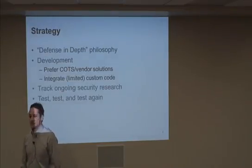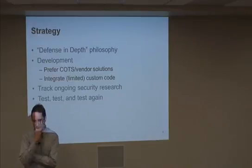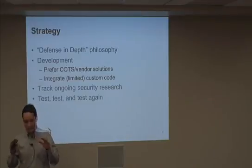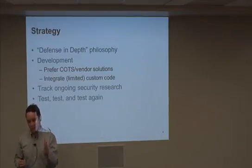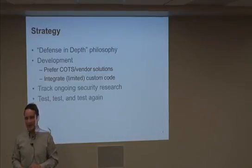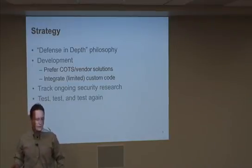What's the overall strategy for this project? I thought I'd just throw this up here just to put it at the high level. The philosophy of defense in depth, which is a term I think that originated in the intelligence agencies, describing a basic approach for creating a secure environment of whatever nature. It basically means that you don't just put up one wall, or one answer to one set of problems, one type of wall. You try to produce other ones. You try to create at every level some sort of defense, so that you're not just counting on some Maginot Line sitting out there, and when that is breached, what happens then? So we've tried to apply this as sort of a philosophical driver for the project.